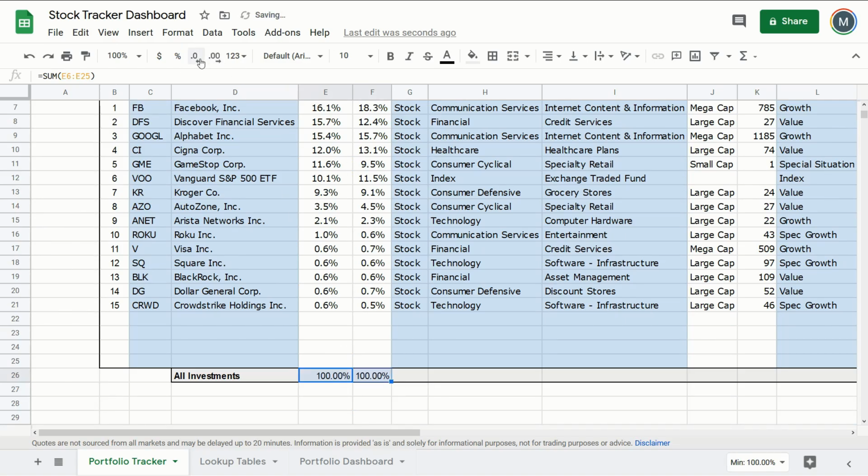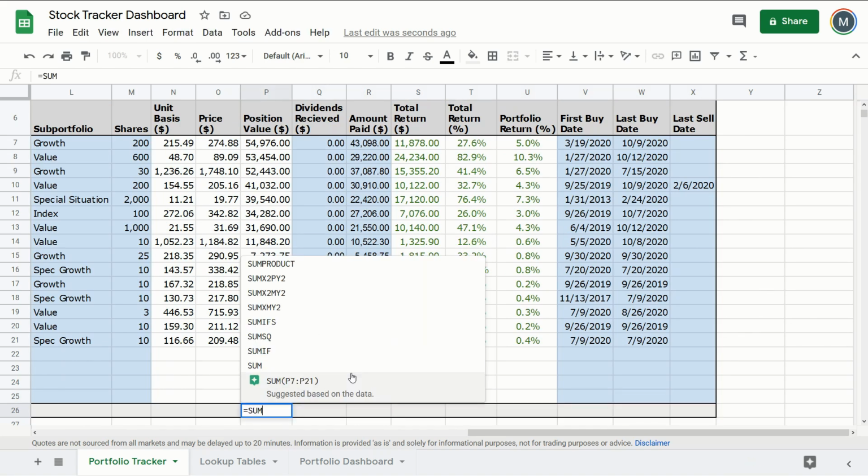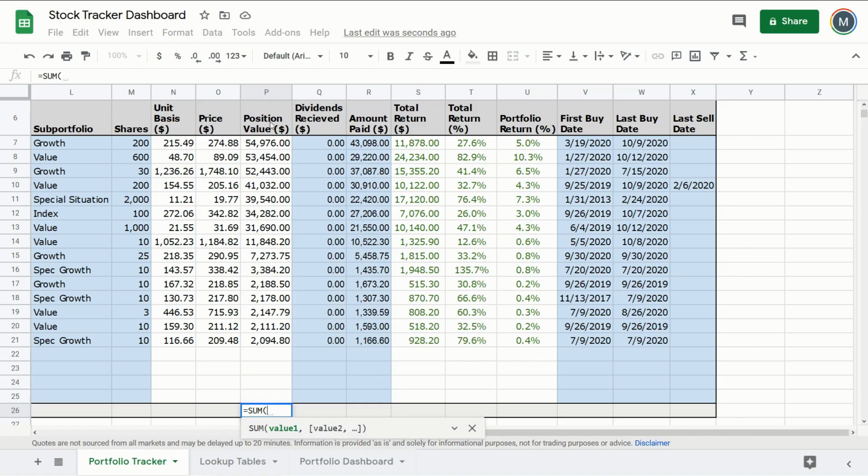We'll be formatting these as percents and centering them. Additionally, we can fill out the total cells for cells P through X. In this case, most of them will be this sum formula again. So I will copy that and paste it over from P to column Q, R, S, not column T. That one will have to do a separate formula. And we can do that for column U as well.